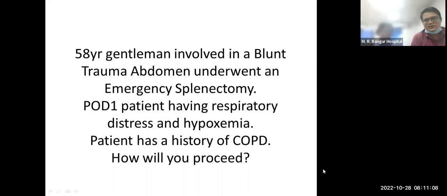There are some factors during the perioperative period which can aggravate these complications. Factors such as general anesthesia. This sort of surgery will be done under general anesthesia. While giving anesthesia, the anesthetist has to take some measures so that the post-op complications are minimized to some extent, because there is a bearing between the anesthesia and the post-op complications.